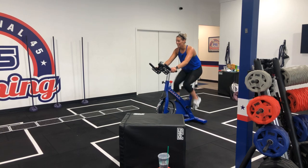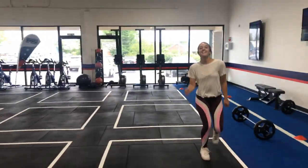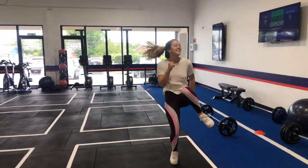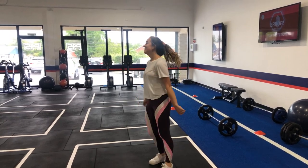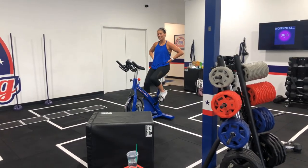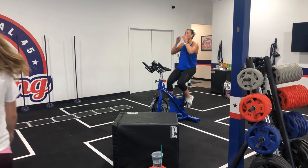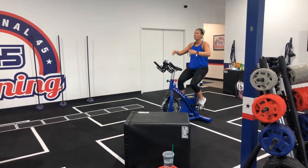Less than 10 seconds. Where's our hopper? Let's find her. She's over here. Oh, wow. Get it, girl. You've got 3, 2, and 1. She was doing the option. You guys have one more set here. Yeah, buddy. All right, 10 seconds to catch your breath. We're going to do it again.